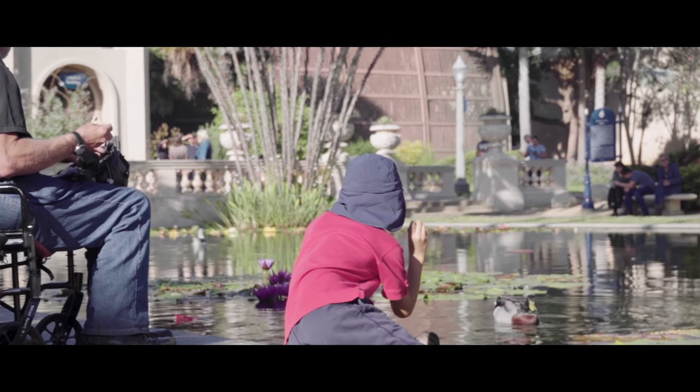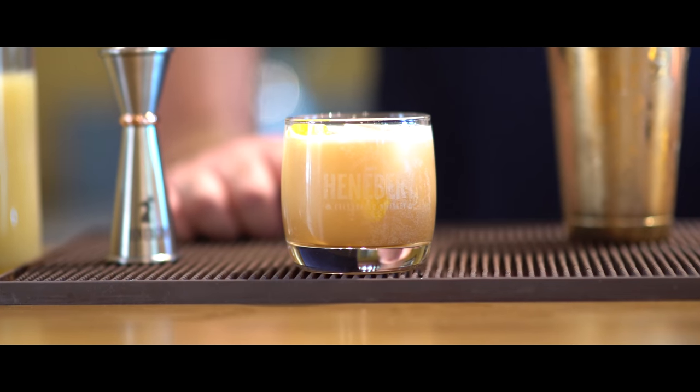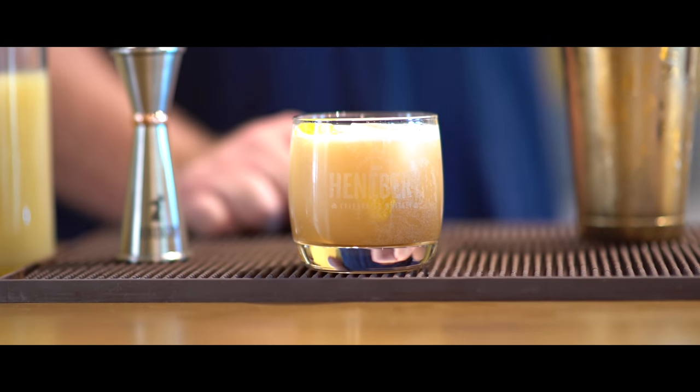Both Henebery and R&D bitters partnered up, and we thought, wow, we really need to make a San Diego inspired cocktail. We thought about all the great things that San Diego has to offer, and all signs kept pointing back to the Balboa part. We wanted it to be very simple, but very sophisticated in flavor.